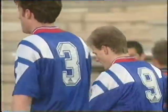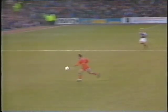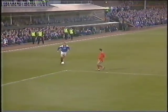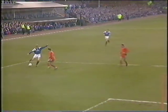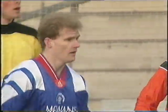Powerful shot going in from Jury. Van de Kamp getting the touch behind for the corner. He's certainly got his shooting boots on tonight. He's always very positive in these situations. It was a lovely pass out from Ian Durant. And Jury just looks up here, as I said, very positive in these situations. Struck it with a lot of power.